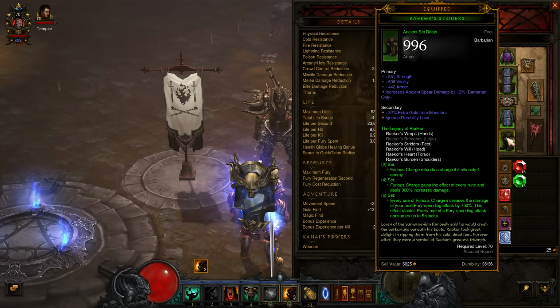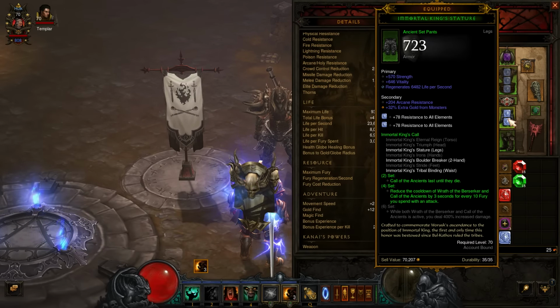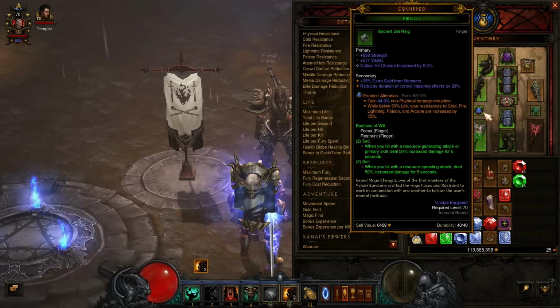Our boots are the Raekor Striders. We've re-rolled for increased Ancient Spear damage because that's what we're using here. Our pants are Immortal Kings set again. I've just got life regeneration on there. There aren't a lot of options on there. You can either get life regeneration, armor, or a couple other minor bonuses, and I went for the regeneration on here.